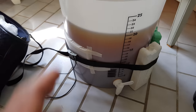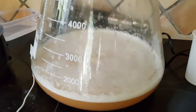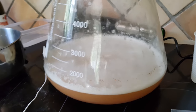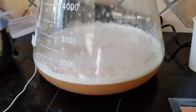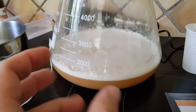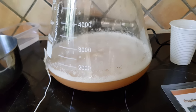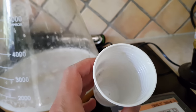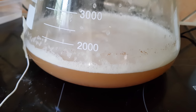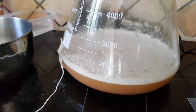I'm not that worried about the beer sitting with no yeast on it, because look at the Krausen of the starter. So when I hit the wort with the starter, it's gonna take off immediately. The starter has been pre-made for 4 days ago. As you saw earlier in the video, I poured a cup of wort. And this was the strong wort before it was diluted. So we have a very active starter here with a lot of yeast.